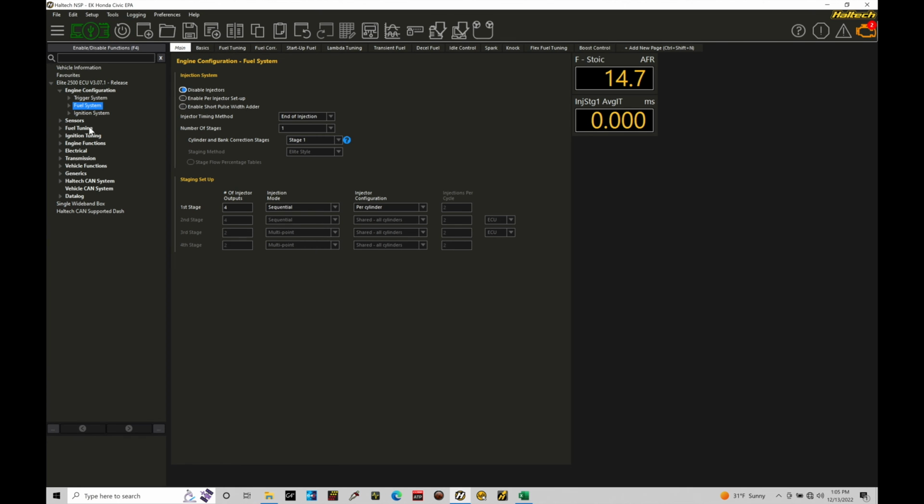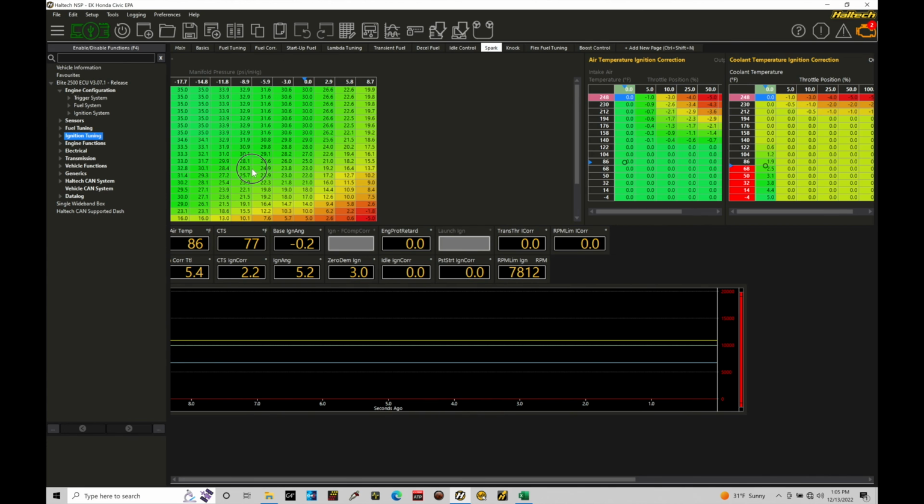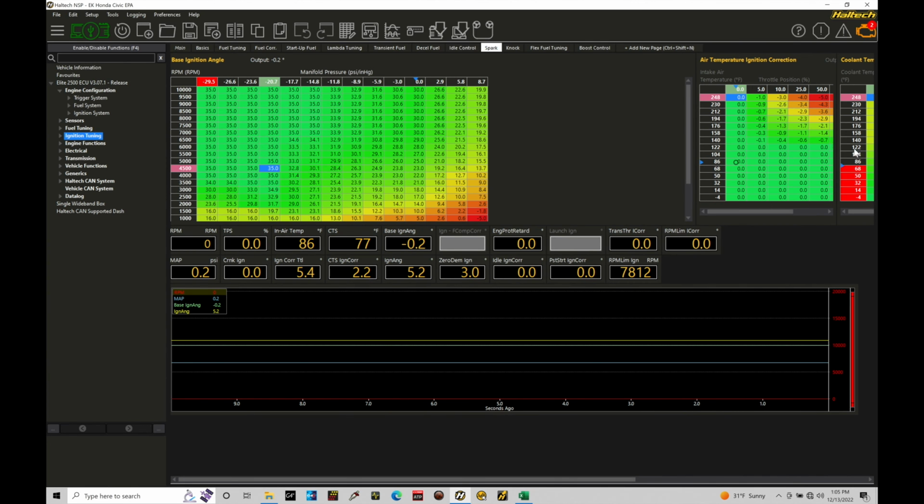Next, we're going to go down here under our ignition tuning option. Here, we're going to put ourselves into the lock mode. This is going to be locking your ignition timing. So we have our spark timing table, which we haven't talked about yet, that commands our spark timing. We have our sub-modify tables that will alter the spark timing. We have a cranking table that specifies the cranking spark timing. Spark timing is where we want to fire off our spark plug within the auto cycle. So it's usually very specific of where we want that combustion event to happen.